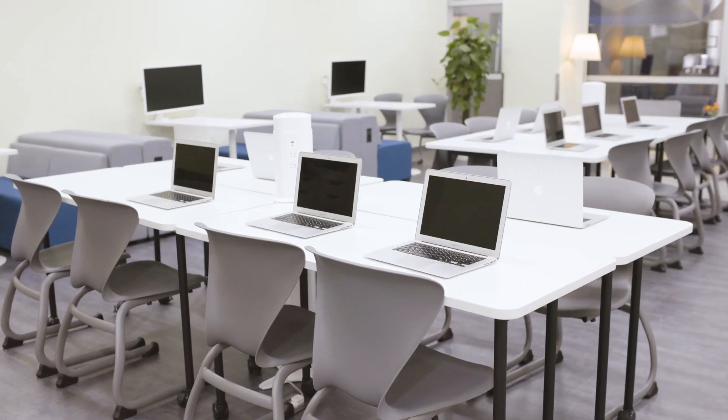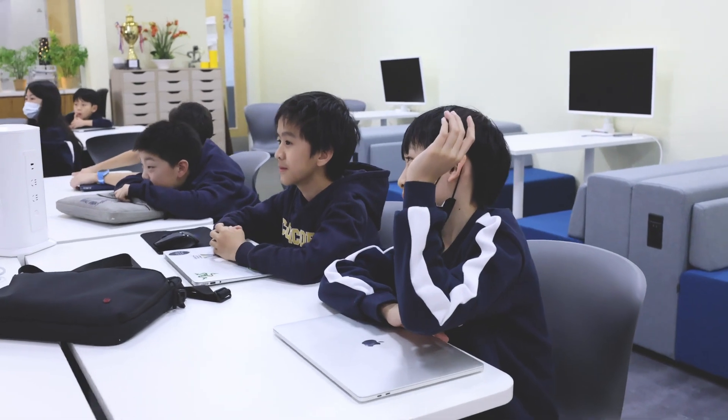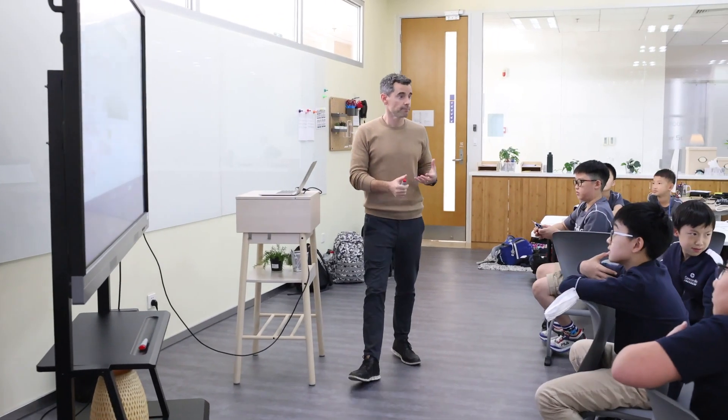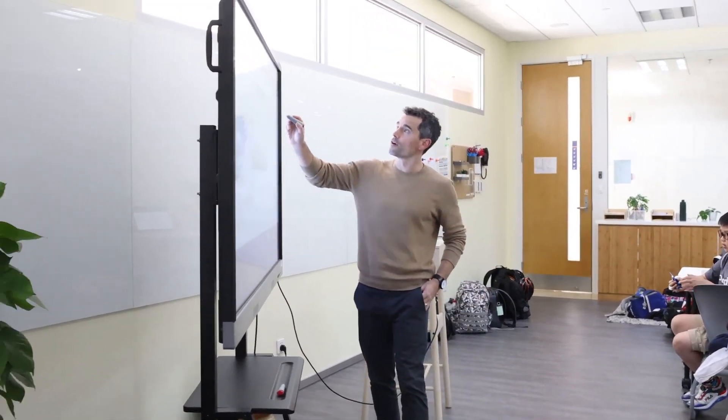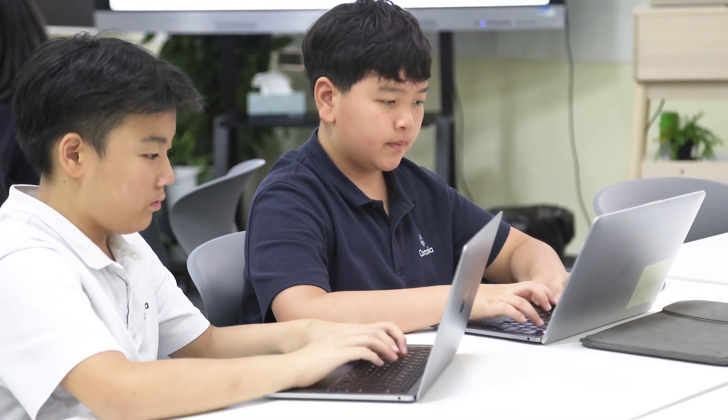This space is purposely built for collaboration where students can work together practicing their computer science skills, learning some of the fundamentals, and really get their hands dirty with some hands-on learning and application. Computer science and the web today is everywhere. For our kids to really have a better understanding of how the web works and how to apply their problem-solving and analytical skills can really help them achieve and solve some big world problems.